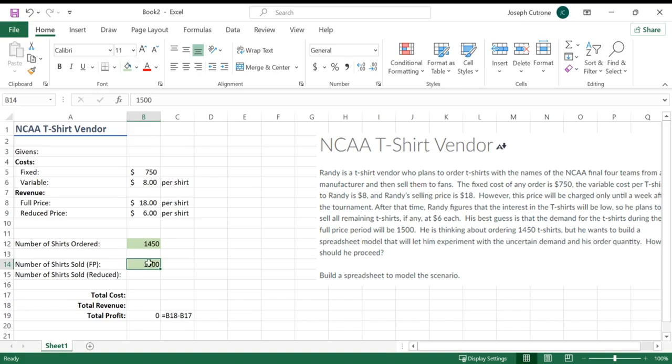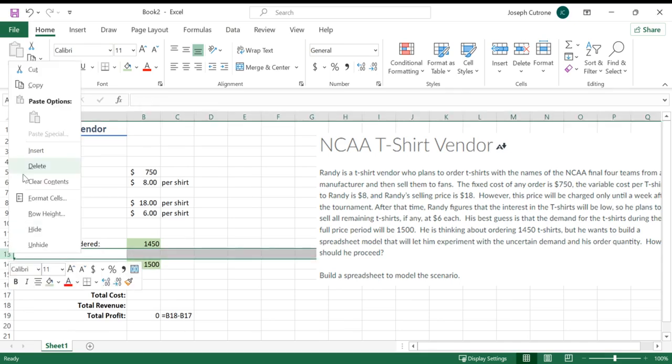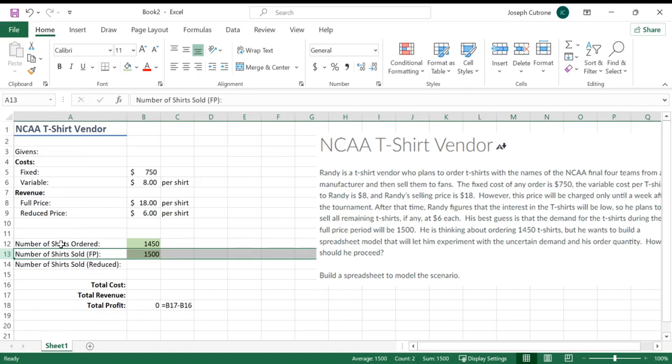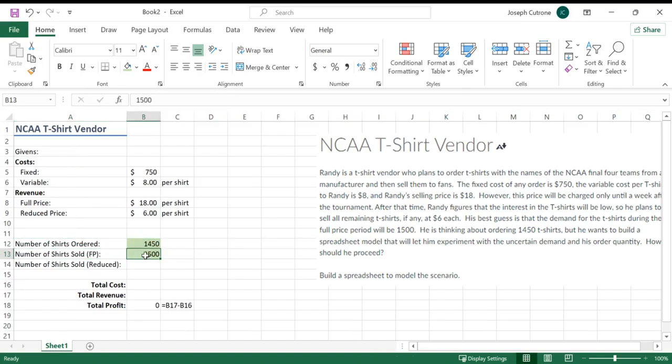So let's just think about this for a second. I have this line in the way here. Let's clean this up. I don't know if I need this just yet, but I have 1450. So let's imagine this: you have the number of shirts that are sold. This is your demand. You have orders in for 1500 shirts. Now, you order 1450. Usually you order them to have them in stock so you can give them to the customer first. You don't know how many are coming in, so you take your best guess and you order this many.